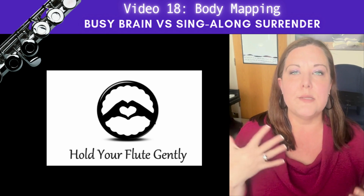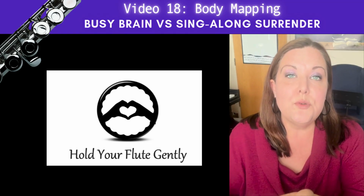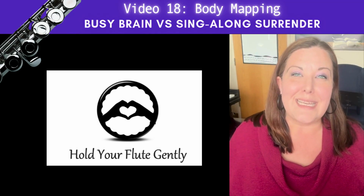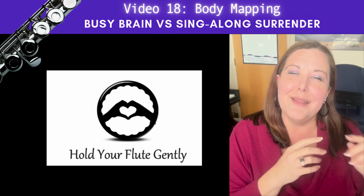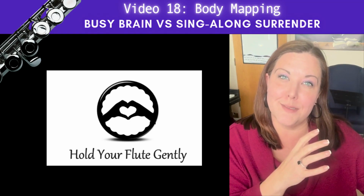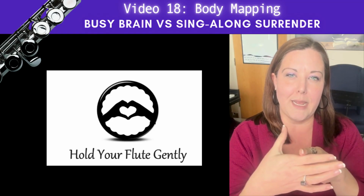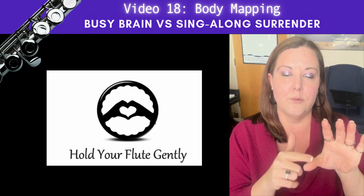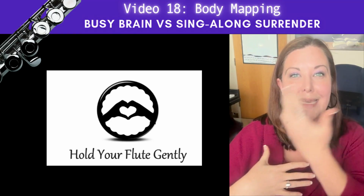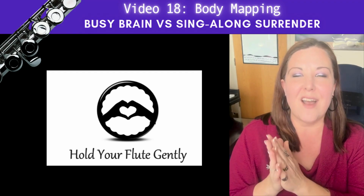But just like we're always radically flexible, and just like we always want to be moving to sing-along surrender, always come back to easier balance. The movement on the face can happen if you don't have a balanced approach. The 3 balance points for the flute: left hand pointer, right hand thumb, and face, they really can sort of triangulate the balance needed for your flute. And it's not going to fall.